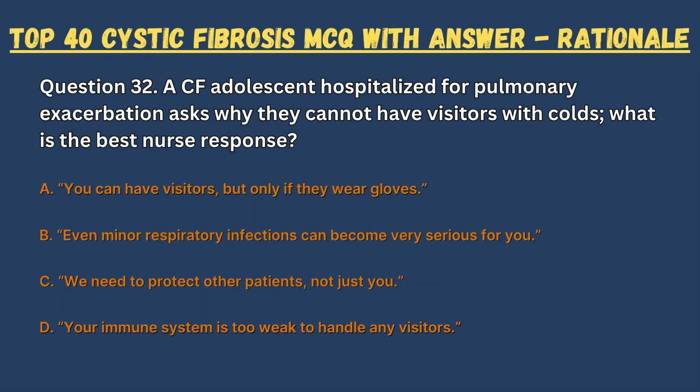Question 32. A CF adolescent hospitalized for pulmonary exacerbation asks why they cannot have visitors with colds. What is the best nurse response? A. You can have visitors, but only if they wear gloves. B. Even minor respiratory infections can become very serious for you. C. We need to protect other patients, not just you. D. Your immune system is too weak to handle any visitors.